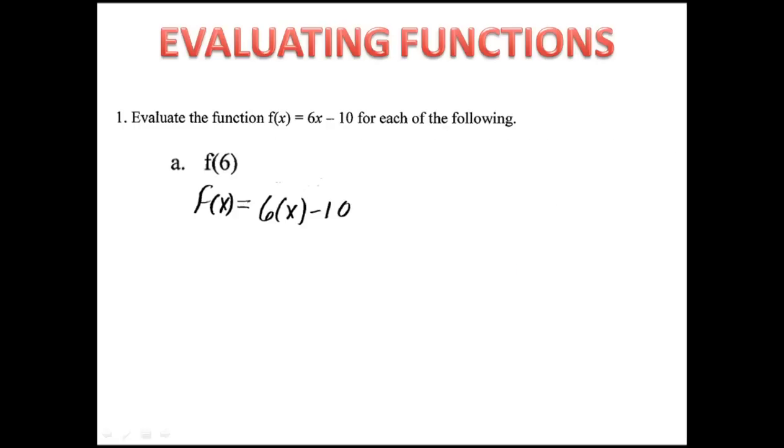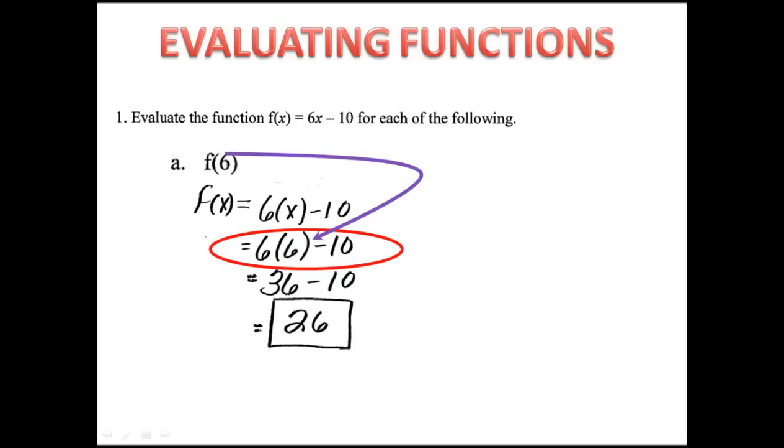In our first example here, we have f of x equals 6x minus 10. They say find f of 6. The first thing I did was I wrote the 6x minus 10, and I put the x in parentheses. The x in parentheses is very useful, especially when negative numbers become involved. To evaluate the function, simply take the 6 and plug it in for the x. So 6x minus 10 is 6 times 6 minus 10. And I calculate the numbers, and it comes out to be 26. So the value of f of 6 equals 26.